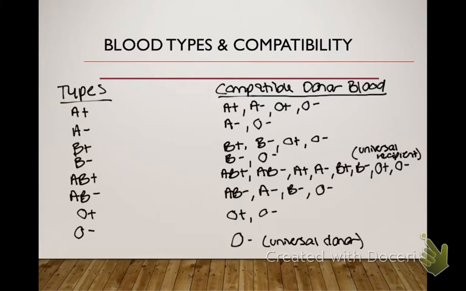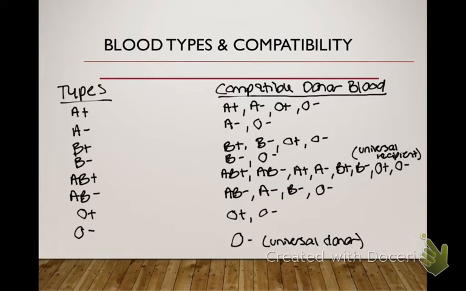The thing I would say is that pluses can get everything because pluses include a negative. Does that make sense? So if you have a positive blood type, what is a plus made out of? It's a negative sign plus, right? So it can receive all the negatives plus all the pluses. Negatives can only receive negatives. They can't receive positives, right? So if you need something, kind of an easy way to remember, I would use that.